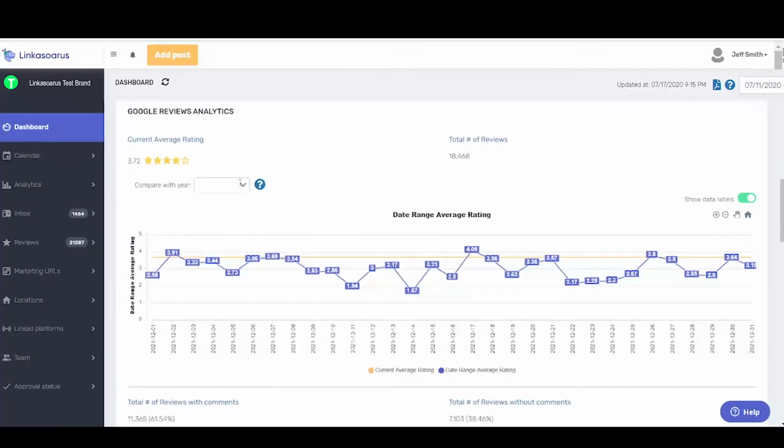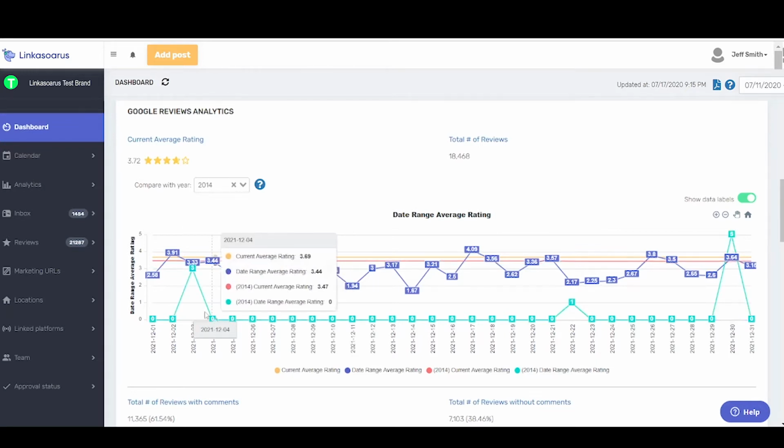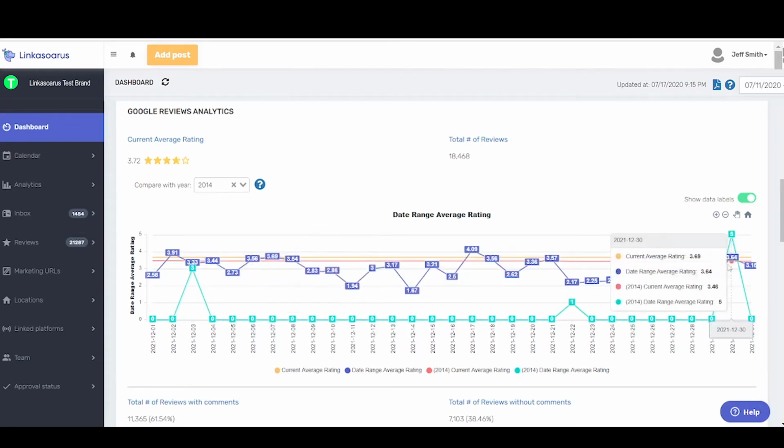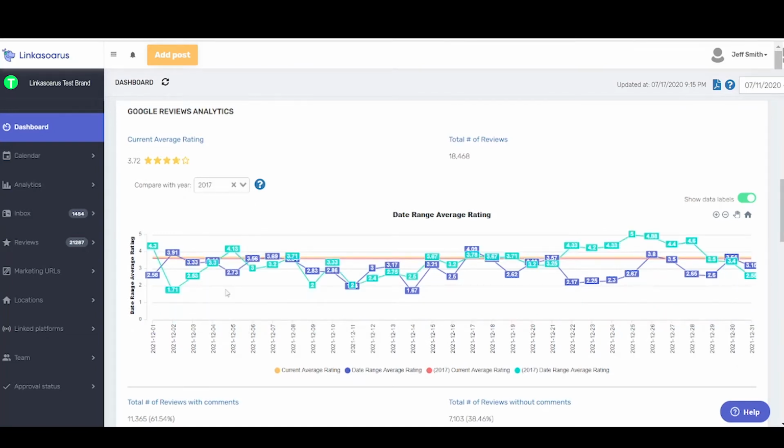Another fun feature is you can come in here again and look at how you compared to, let's just say, 2011. Here we probably didn't have a lot of data. There was nothing going on here. We didn't have any reviews. We might have had few locations, and now we're starting to get more locations, starting to spike up. So maybe this account only had a couple locations that were only getting a couple reviews.